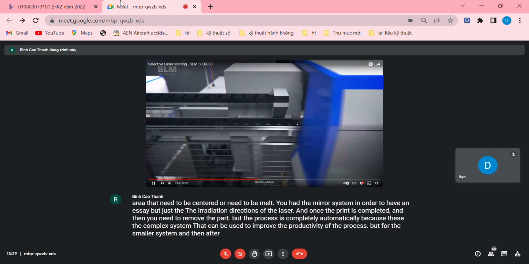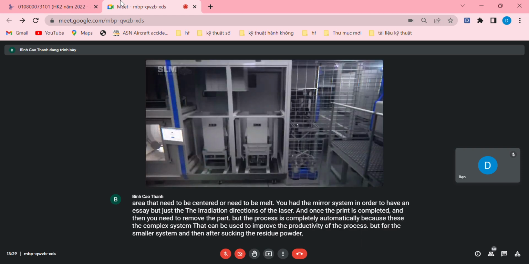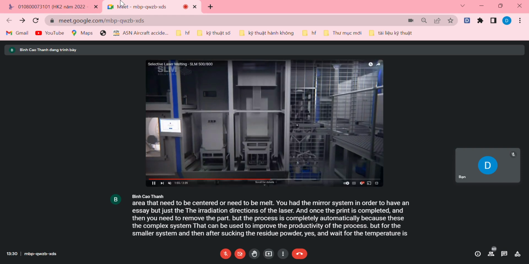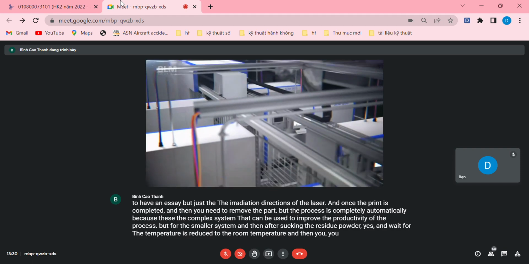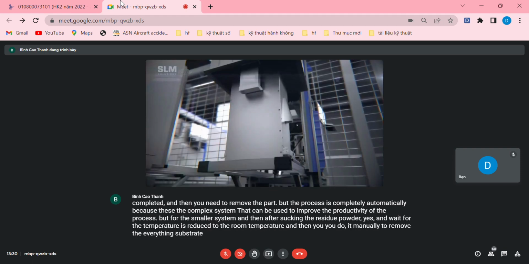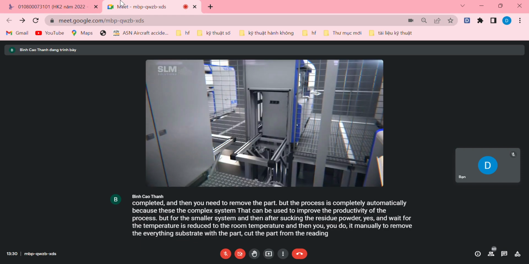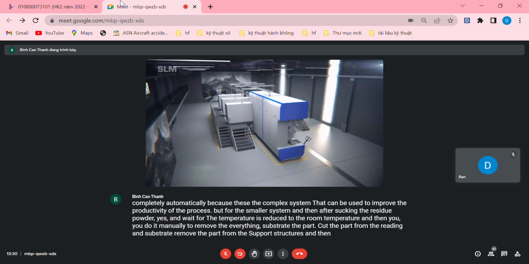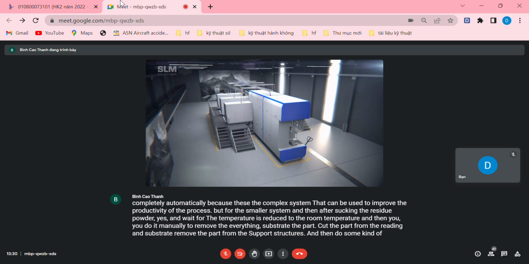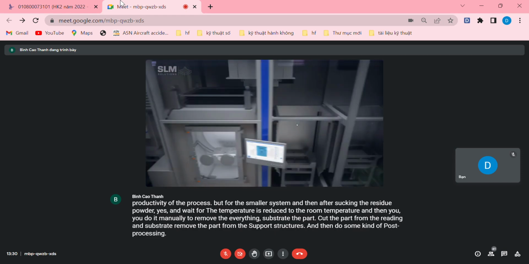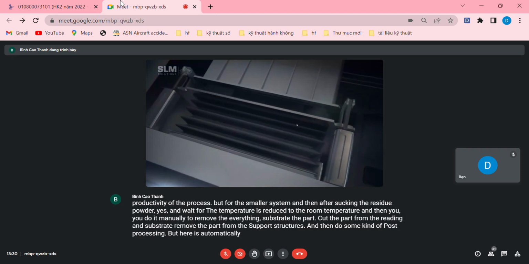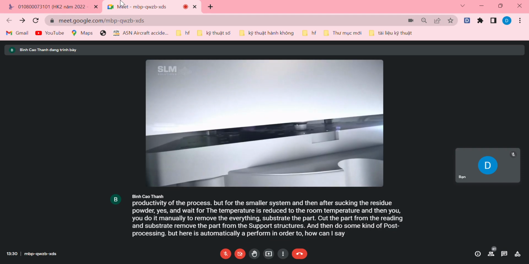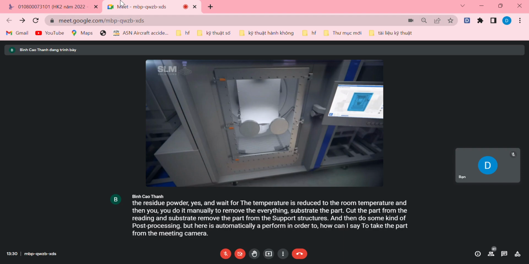But for the smaller system, after sucking the residual powder and waiting for the temperature to reduce to room temperature, you do it manually: remove the building substrate with the part, cut the part from the building substrate, remove the part from the support structures, and then do some kind of post-processing. But here it is automatically performed, in order to, how can I say, take the part from the building chamber.